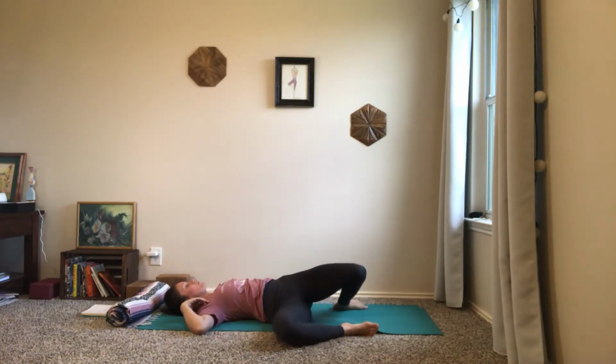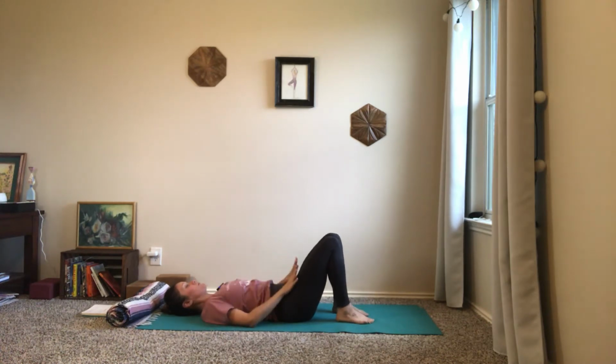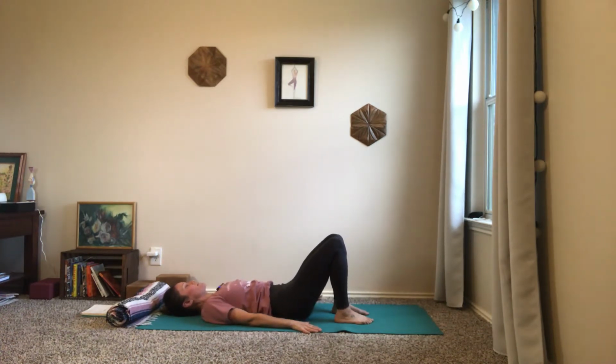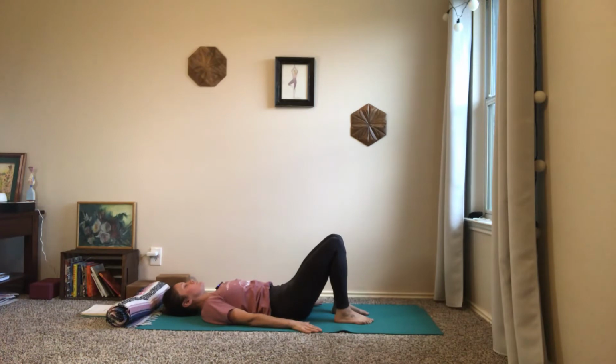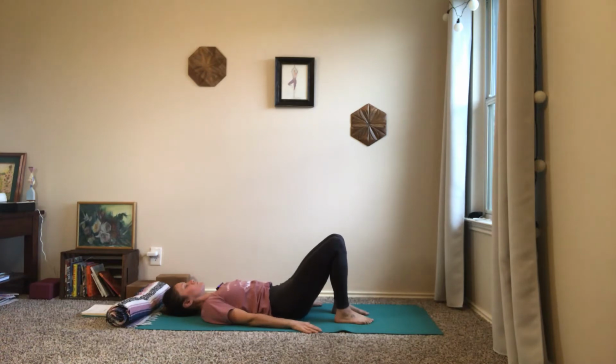All right, so we'll finish whichever one you're on, then come back through center. Heel toe your feet in so that they come hip distance apart. So your feet are parallel, hip distance apart. Bring your hands down by your side, and then inhale, press into your feet, lift your hips up. Bridge pose. Then on your next exhale, we'll slowly lower back down. We're gonna do that two more times with your breath. So nice slow inhale to lift the hips up. Nice slow exhale as you lower the hips down. One more time with your breath. And then just settle back onto the ground.